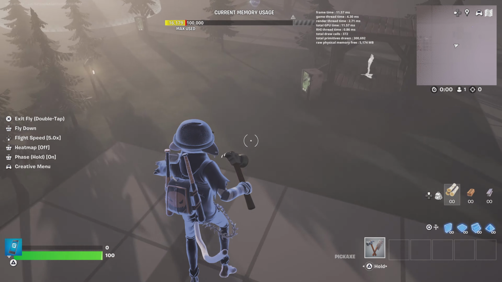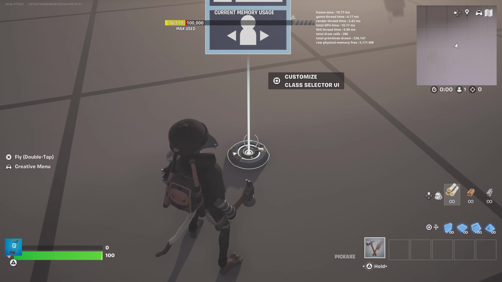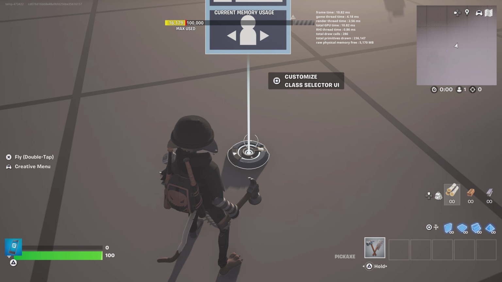All you have to do is grab yourself a class designer, or class selector UI. Make sure it's a class selector UI, because a normal class selector just assigns you to a class, but the class selector UI controls all the classes that you are going to maintain.